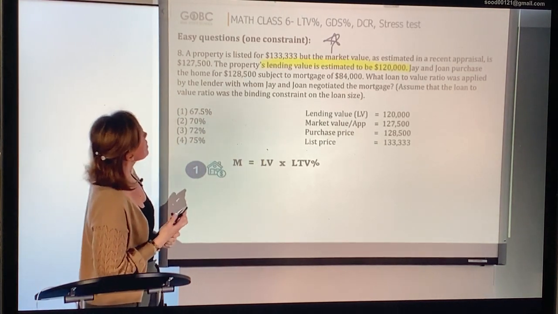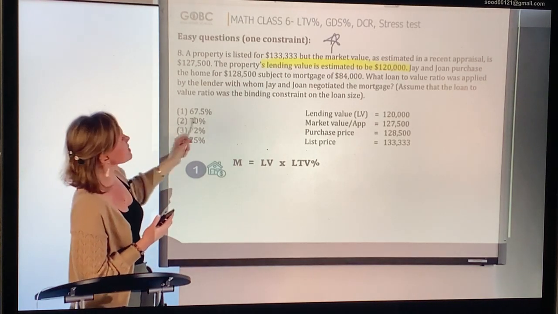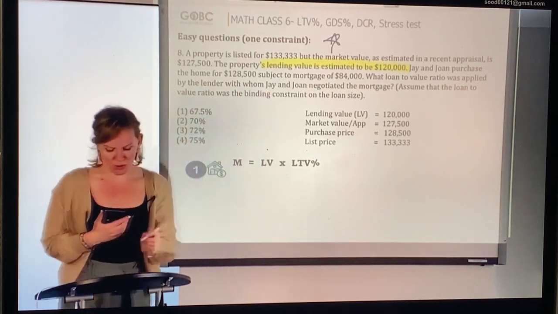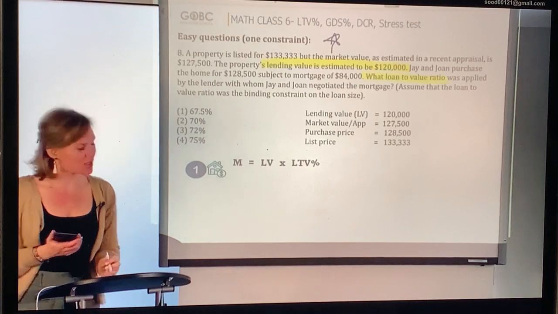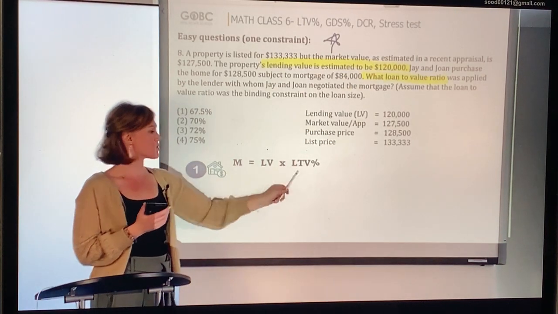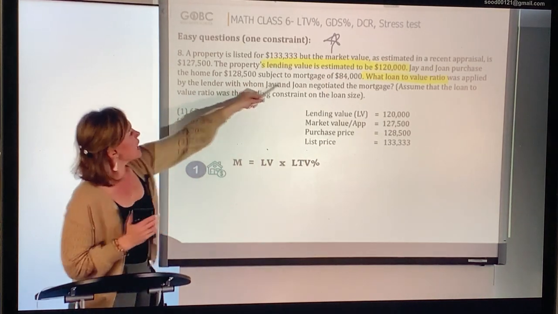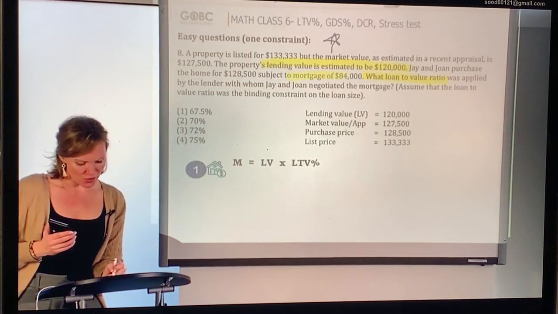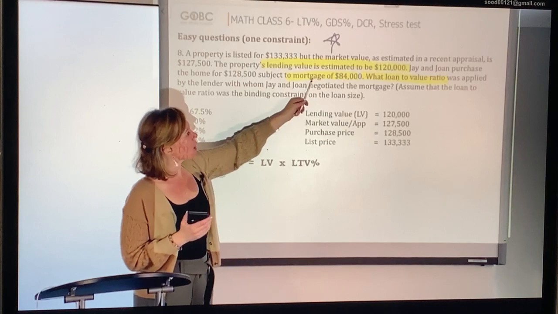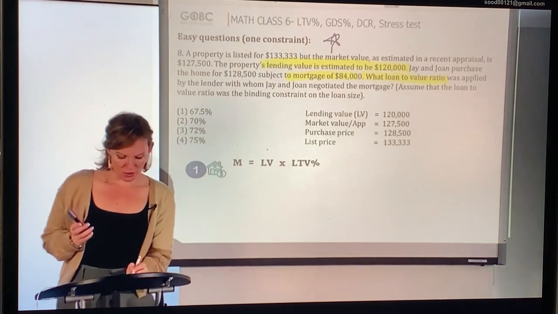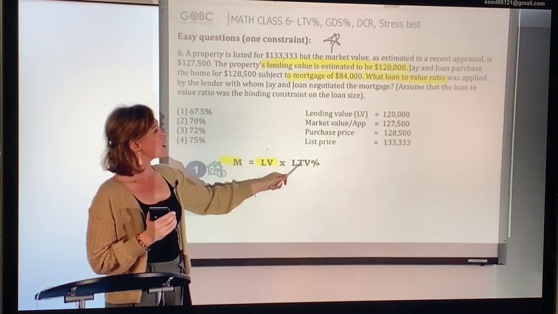Then what else do we have in here? Loan to value ratio, is that what we're looking for? Yes, we are. They say, what is the loan to value ratio? So in this question, they reverse the question. This is, what's that LTV, right? So they give you the lending value, okay? And then they give you the mortgage. And here the mortgage is 84,000, okay? So I know there's a lot of highlighting things, but you have lending value, you have a mortgage, okay? And they say, so what's the loan to value ratio?